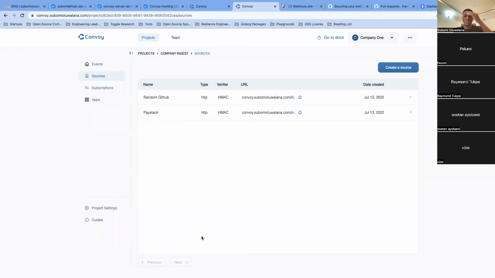So what we are currently doing is, Convoy will forward all the events. Convoy will forward all the headers, right? So that's not present today.